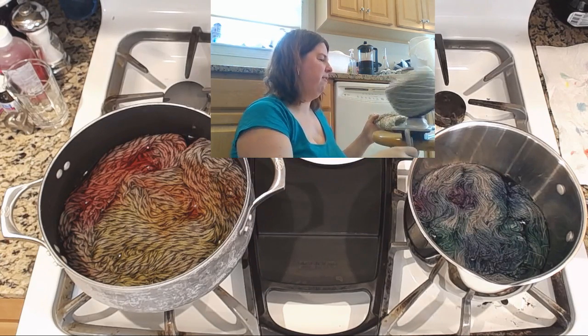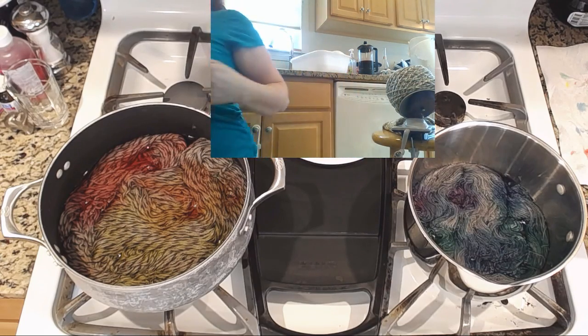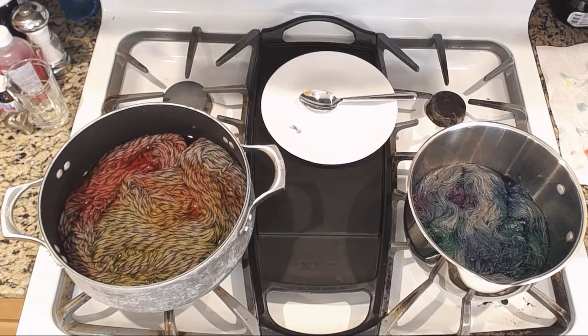Oh, I guess that is our, this is a nice, super loose cake. That is our 10-minute marker for our space dyeing. And I forgot that you could see me in both places. So I want to make that go away.